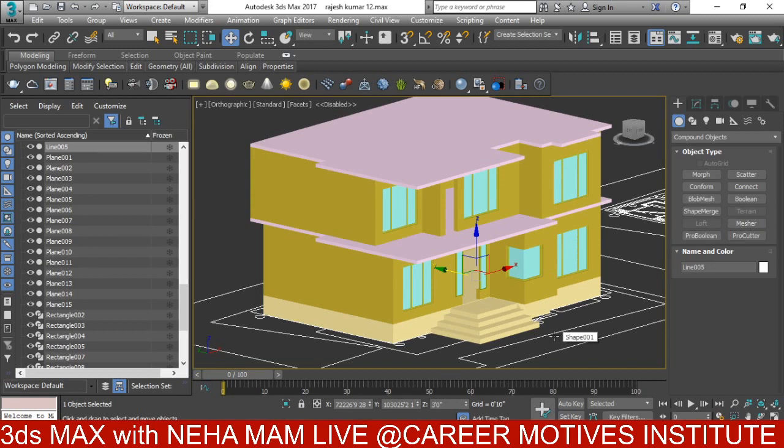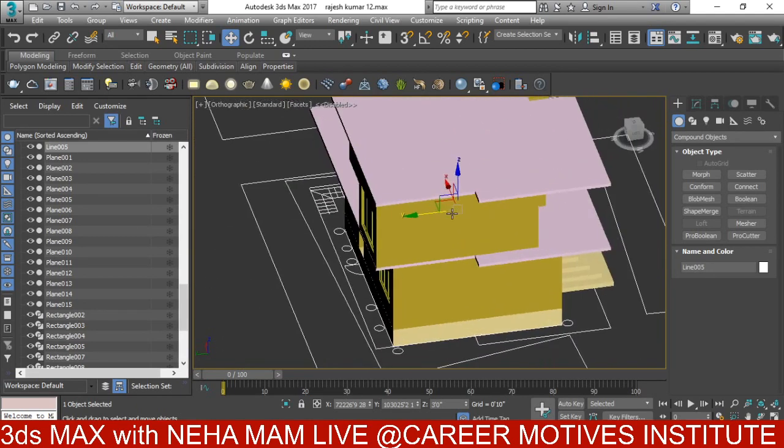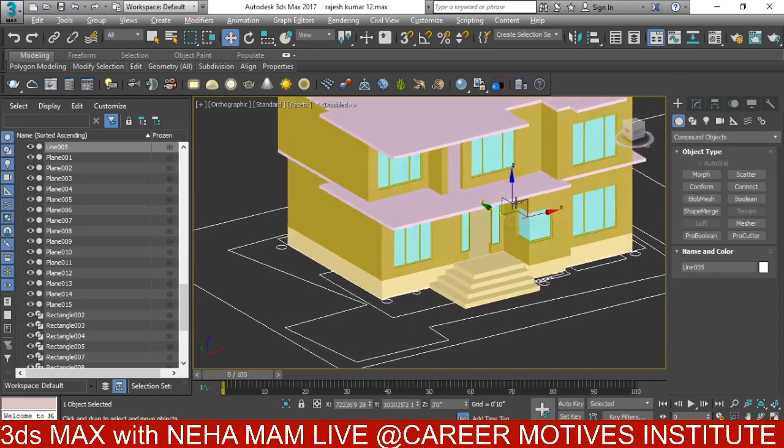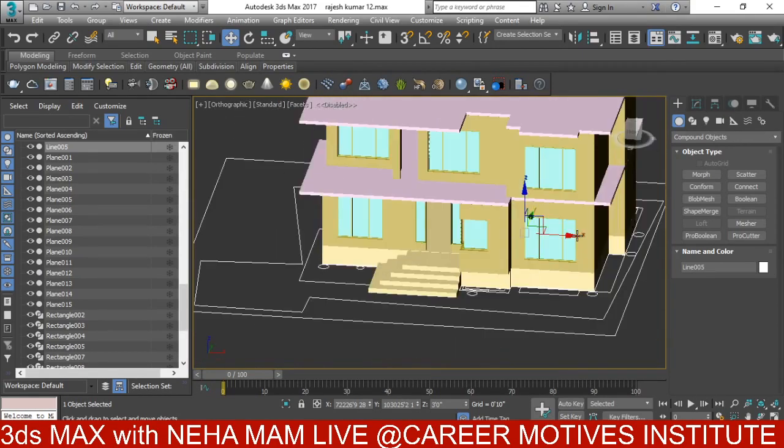I'm going to complete the basic model of this structure, like the Monty portion, the back window, the grills, the glass railing, or whatever I think about. Okay, and then in the next lecture I'm going to deal with the material, and then the camera, and the setting of sunlight or IES light, and then the rendering process.